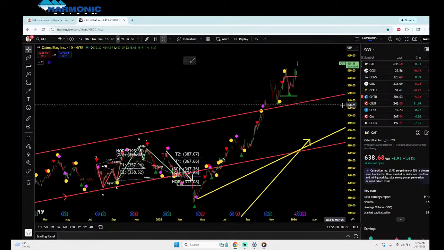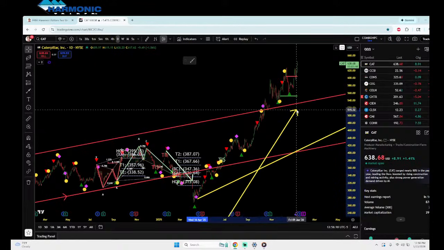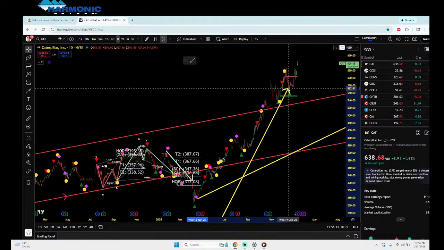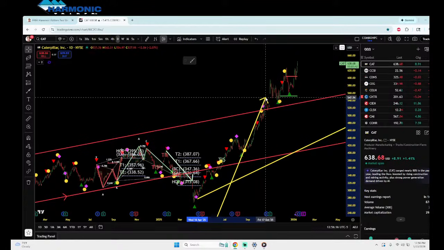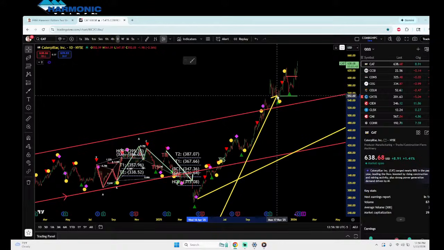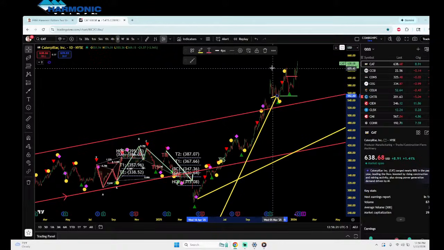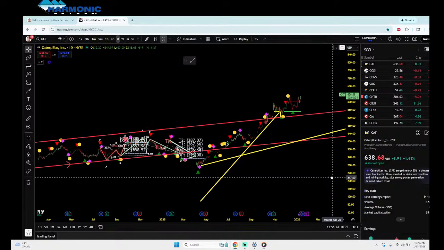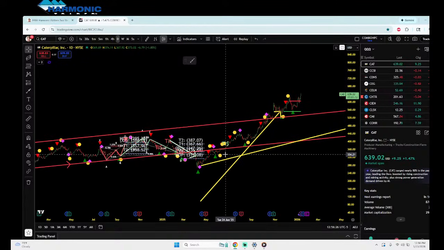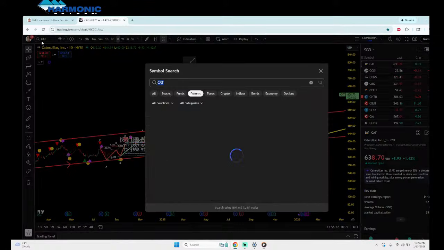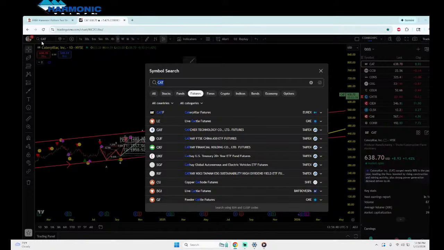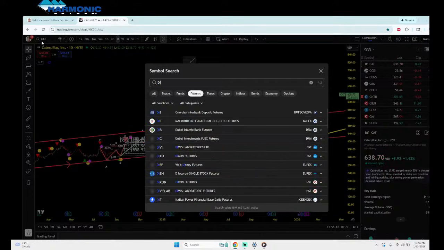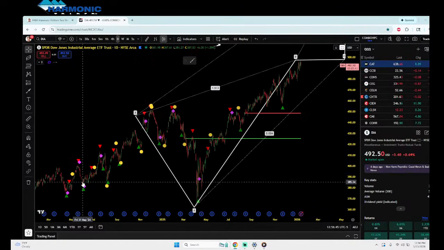Just continuing. The last time we were looking at this continuation signal was right here with HSI 572, 575-ish. And then this one back in November, 552. Now we're 638. Got to call that for what it is. And it's going. So, yeah, reverse head and shoulders on the Dow? No, I don't see any head and shoulders on industrials. I just see this continuation.